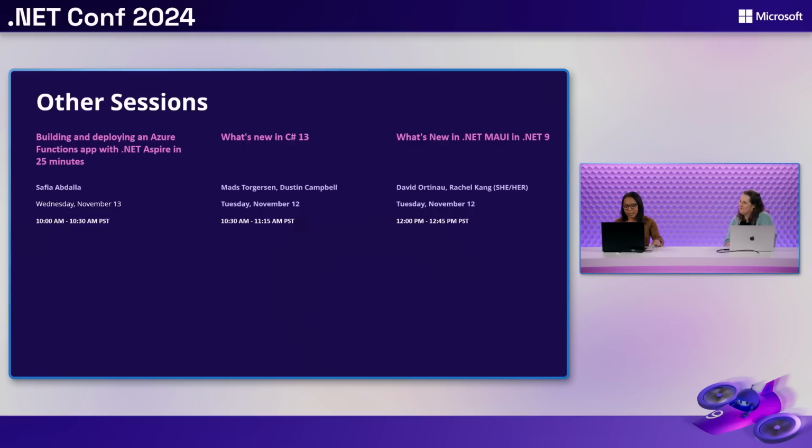Totally. And of course, Mads and Dustin are great. They did a What's New in C#, as they always do for every .NET Conf. It's like a tradition at this point. And then last but not least, there is an extension to the C# Dev Kit called the .NET MAUI extension. So if you're a MAUI developer and you want to do MAUI work in VS Code, go check that out, definitely. Rachel and David gave a great talk yesterday all about it. Showed off all the great things available for MAUI with C# Dev Kit. Lots of amazing stuff. So check that one out.